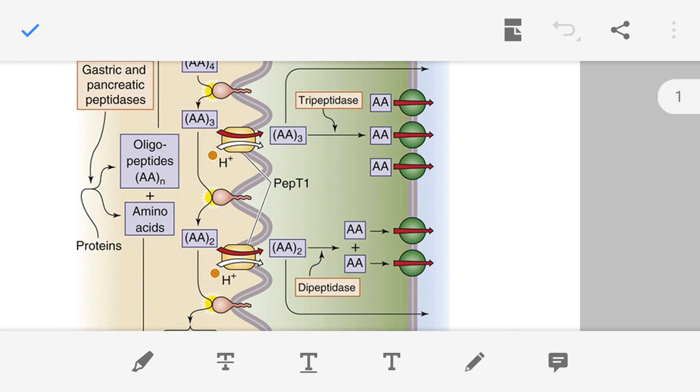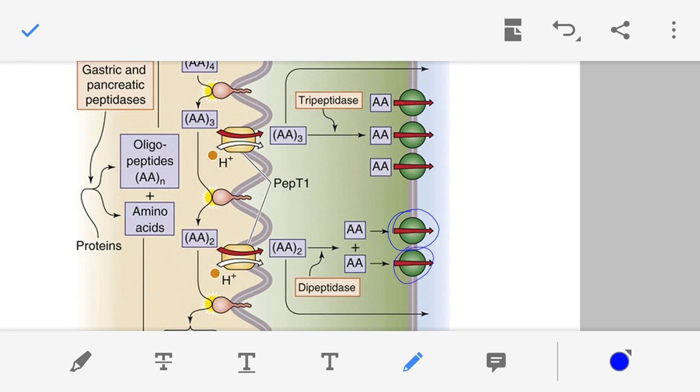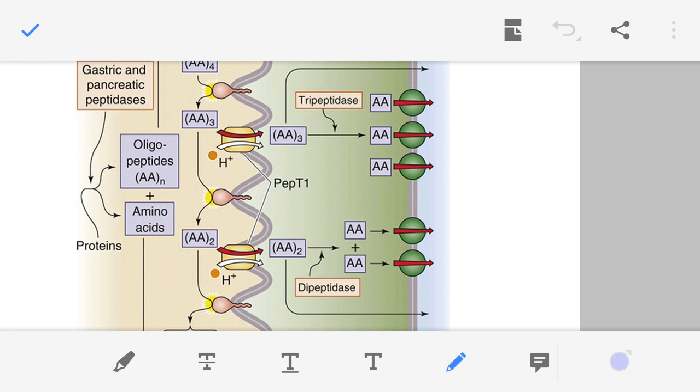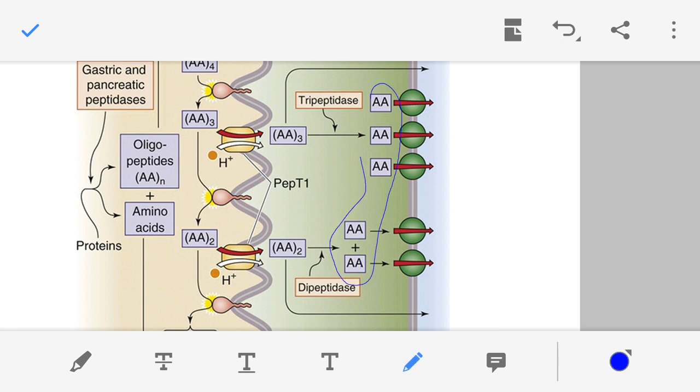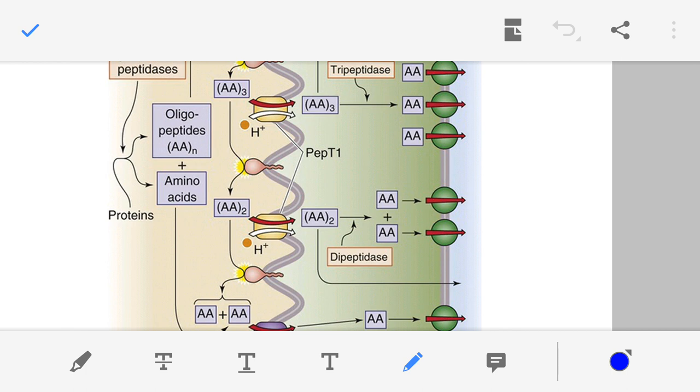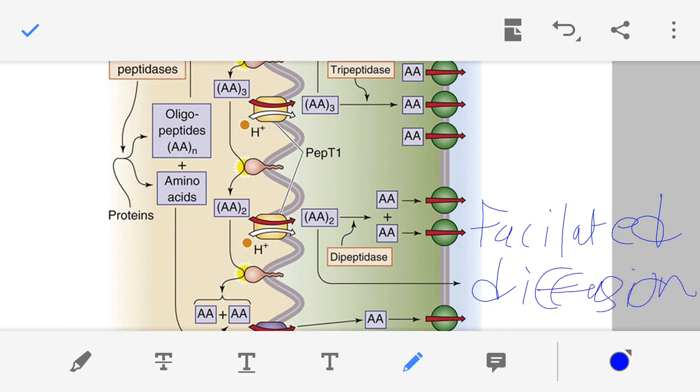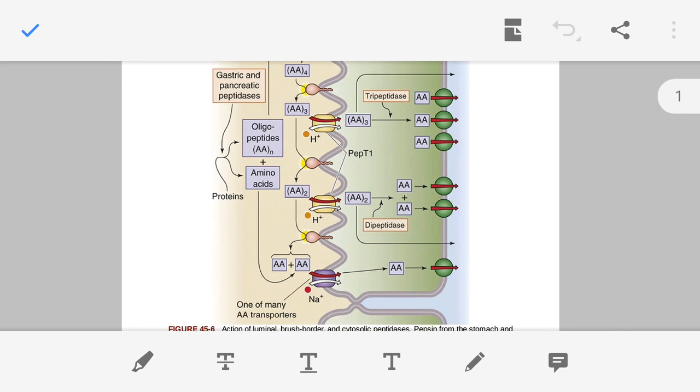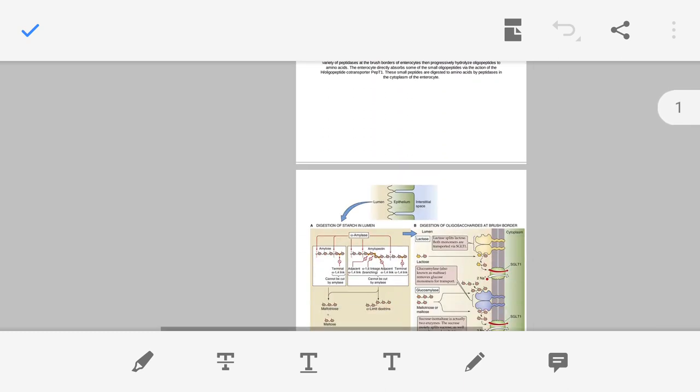Now you see, this one in green color are the carrier proteins, and from the cytoplasm all these amino acids, as you can see, are transported with the help of carrier protein. Since the transportation of amino acid is taking place with the help of carrier protein, this type of movement of amino acid from the cytoplasm to the blood capillary is known as facilitated diffusion. So this one is the facilitated diffusion. Now for this I am showing you one figure.